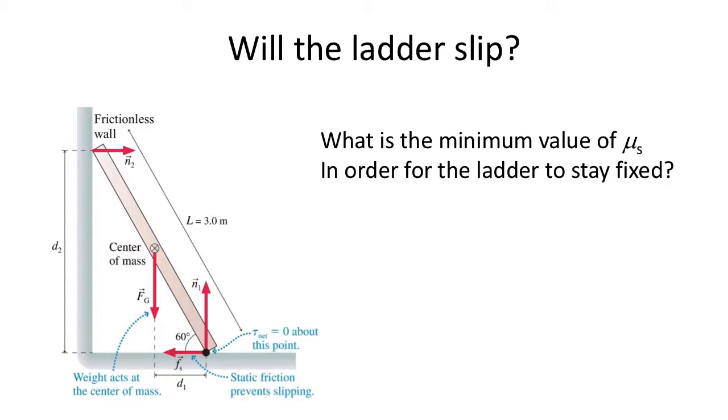Okay? So this is a really complicated problem because it's not obvious how we can think about rotation, right? The ruler's rotating in its own reference frame, but in fact, when you think about what actually happens, it's sliding. Okay? So the center of mass is moving. There's some rotation in the problem, but we have to simplify it to ask this question. What is the minimum value of this coefficient of static friction to make this thing not slide? Okay? It turns out that when we solve this carefully, the number of steps is actually quite few. Okay, so let's try it. Much fewer than the one we did last time.